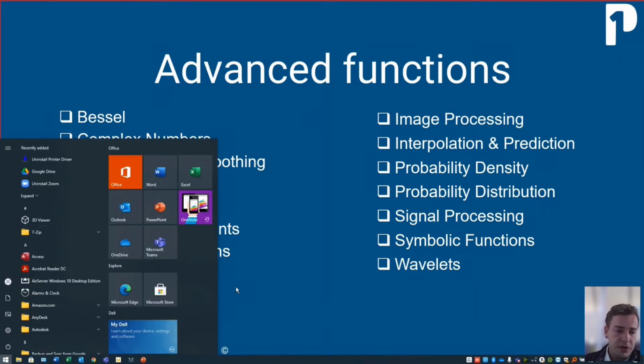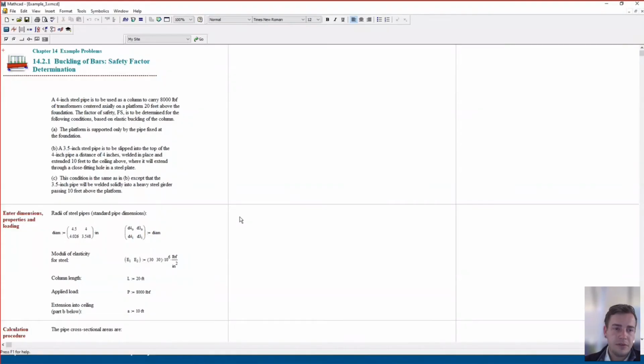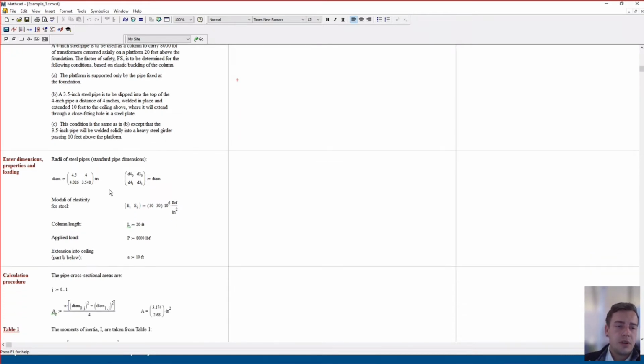So I'm going to firstly go over to Mathcad 15. And here we can see, for those that are used to Mathcad 15, the interface of one of our open documents. So the first thing that I want you to take note of is how Mathcad 15 shows and uses the units.